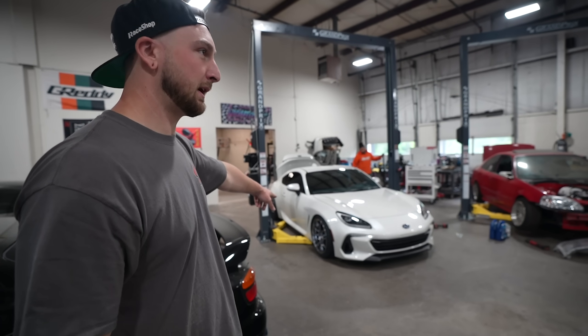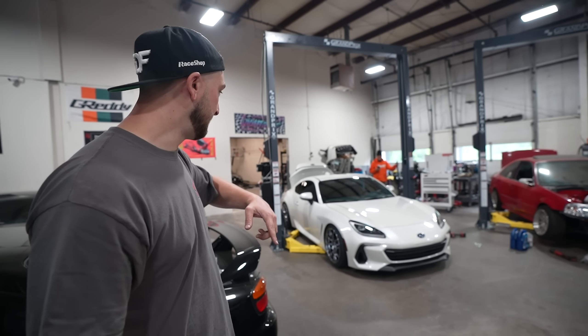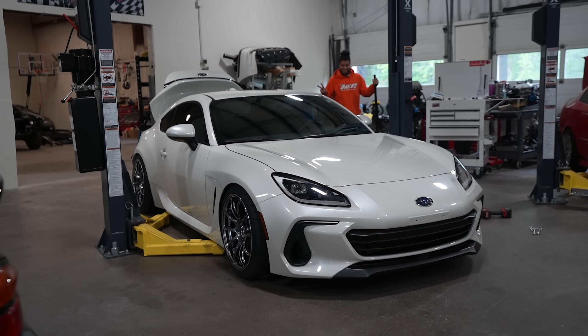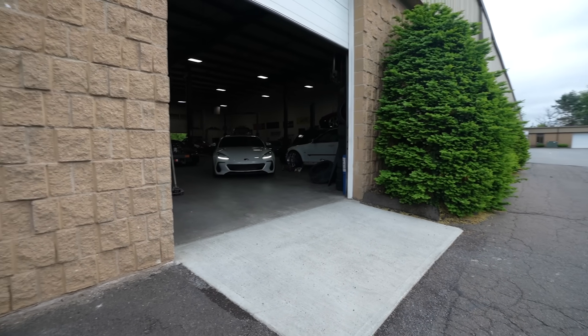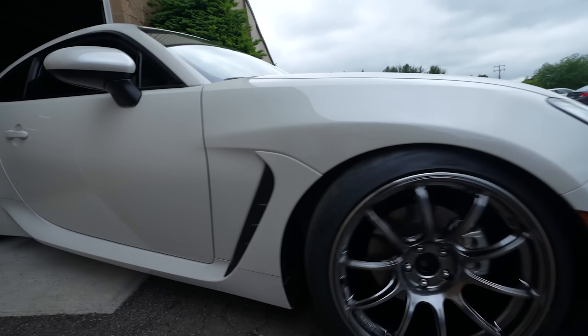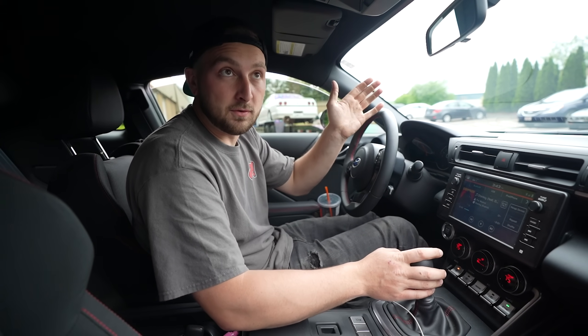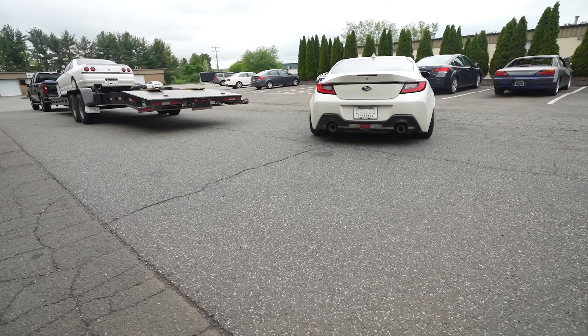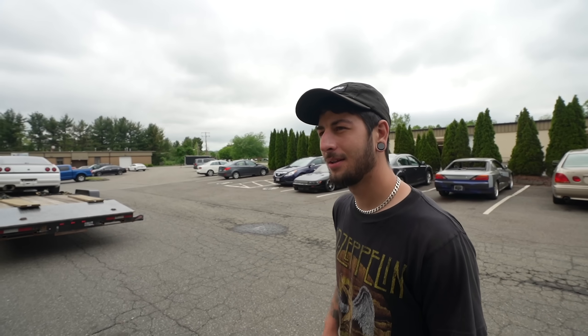Wheels and coil day is like the funnest because you get the biggest transformation ever. What I love about it is it looks like we just got a higher-end package version of the car. It doesn't look super crazy aftermarket-y — like a spec we never got in America, like something we didn't import. It makes the car look so much higher end. It doesn't rub at full lock, which is awesome. That's executive right there.